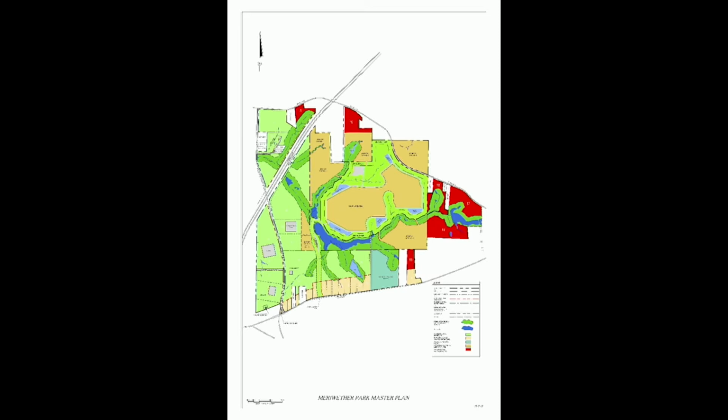In Meriwether County, we wanted to make sure that we combine the waste into a smaller area. We introduced the concept of an industrial park, and people thought we were crazy. Nobody wanted to go down there. A big industrial announcement there was Dollar General, and nobody would want to build houses. The realtors all came out and said, oh, you're going to destroy property values, you're going to pollute people's wells, you're going to pollute the groundwater, on and on and on. Almost verbatim the same kind of things that you've heard here.